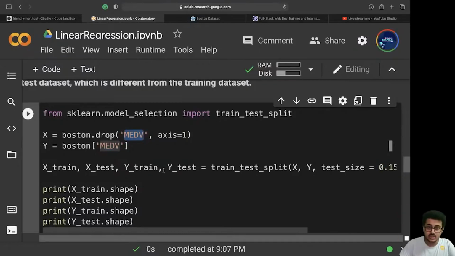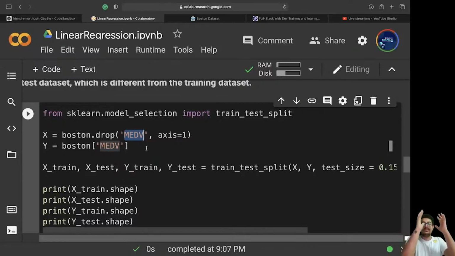We want to delete the column containing the name MEDV. axis=1 means you want to drop a column, axis=0 means you want to drop a row. So here we want to drop a column, so axis=1 and the name of that particular column is MEDV. Here you are not deleting the column in place. You are first making a copy of the entire Boston data frame.